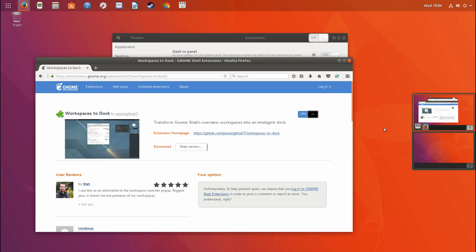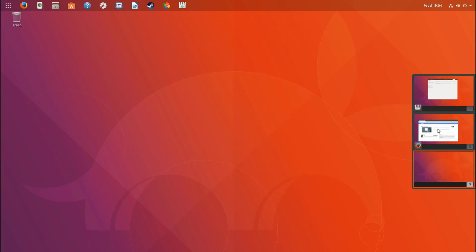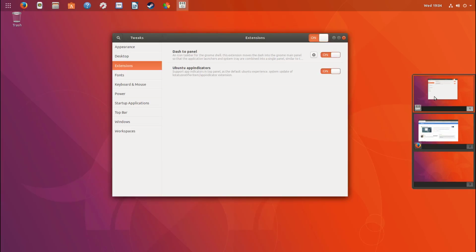And as you'd expect with workspaces, you also have the ability to take an application or many of the applications running and move them to the workspaces of your choice. So I'm just going to click on the Firefox browser here. I'm going to click and drag it over to the second workspace here, and you can see that it moved it over to workspace number 2, and it also created a workspace 3 for me. So by default, it's giving you a clean workspace at the bottom, so you can always refer to it, or you can always move another application into it if you need to. So that's also a really cool feature about it. You can also click on any of them. Single click will take you right to that desktop or that workspace.